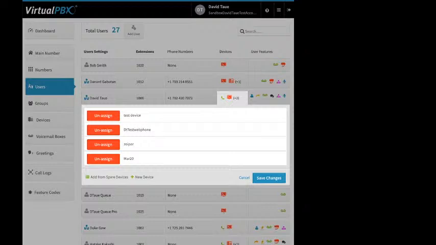But basically, you add that URL, which tells the phone, hey, go down the internet, go to this URL. The phone goes there. The server says, what's your MAC address? Okay, looks it up. I know who you are and what system you're on. Here's your configuration file, Mr. Phone. Phone says, hey, thanks. It reboots a couple times, and then the phone should connect and show up as green on your system. Then you can use that phone to make and receive calls, and you can use the feature codes, etc.